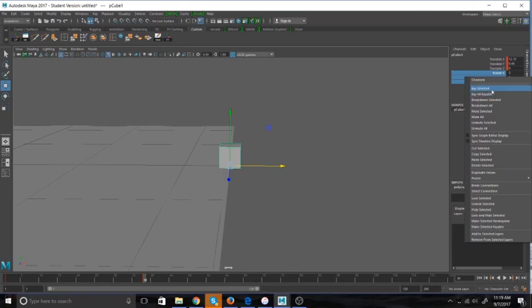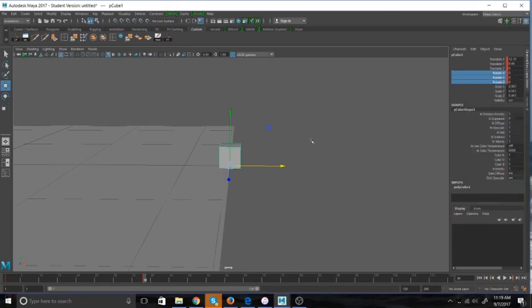Right click, key. This is critical to understand because when we start to work with characters and more complex objects, you'll have lots of things that are rotating at the same time, are moving, translating. And it's critical to key it out before it starts or after it starts, because it can kind of ripple back through time and affect everything else, and it makes a mess. So you want to just kind of be meticulous about your process.